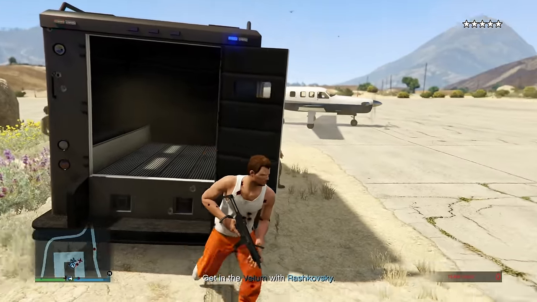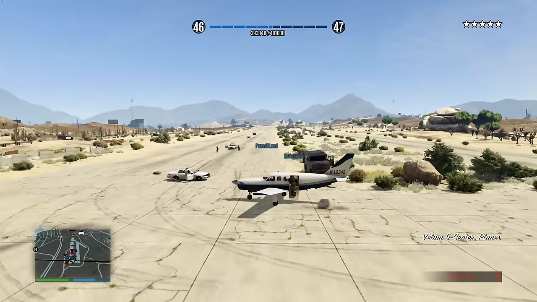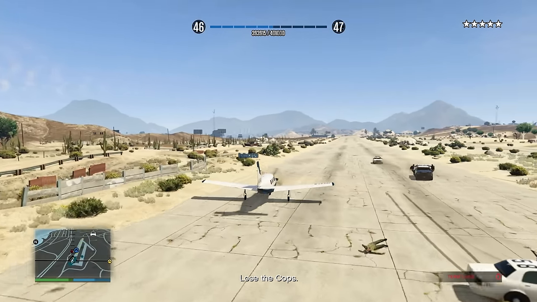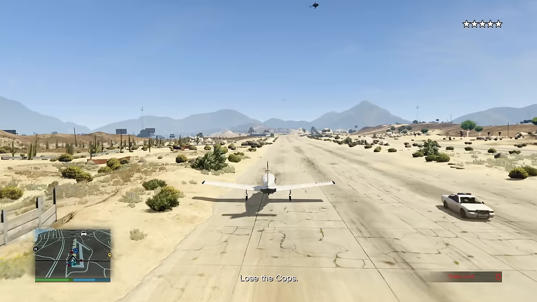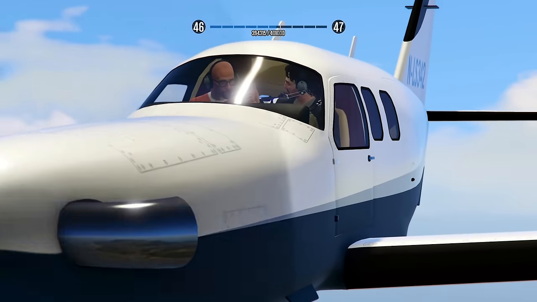All right, now it's time for us to sprint into the Vellum. I've made it in. Cam is about to get in. All our pilot has to do is get on the runway, and it's a pretty clean runway for the most part. All he has to do is pick up, and now we just have to lose the cops, which isn't the hardest thing in the world. All right, we finally lost the cops.